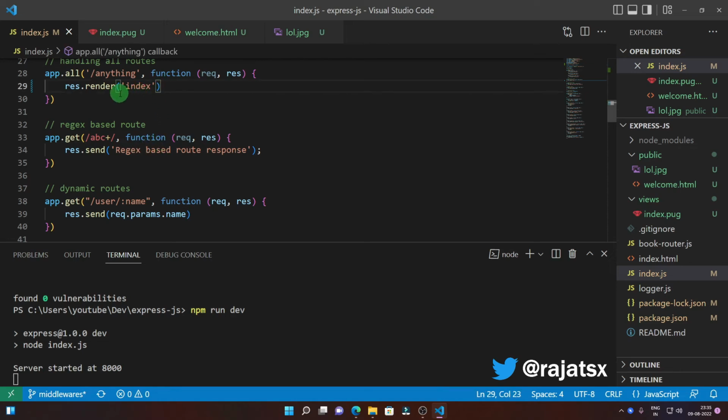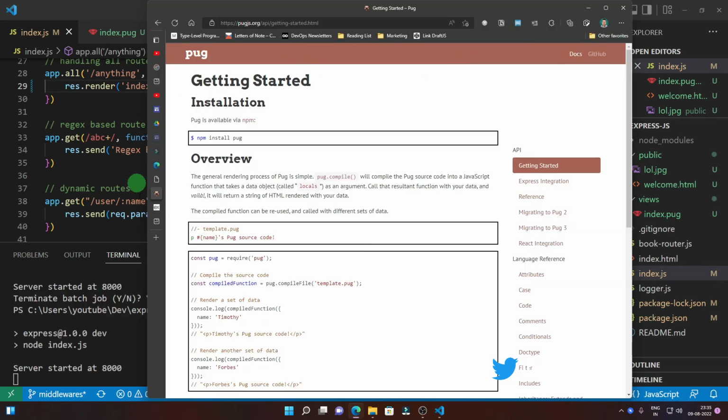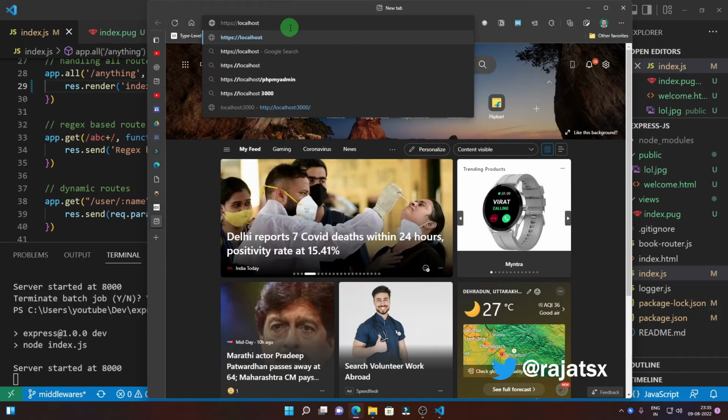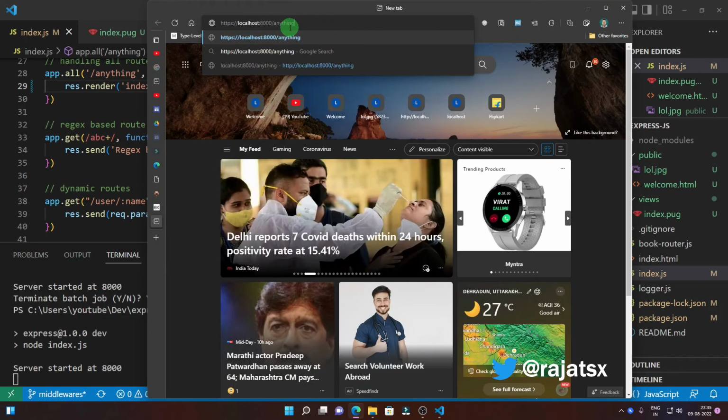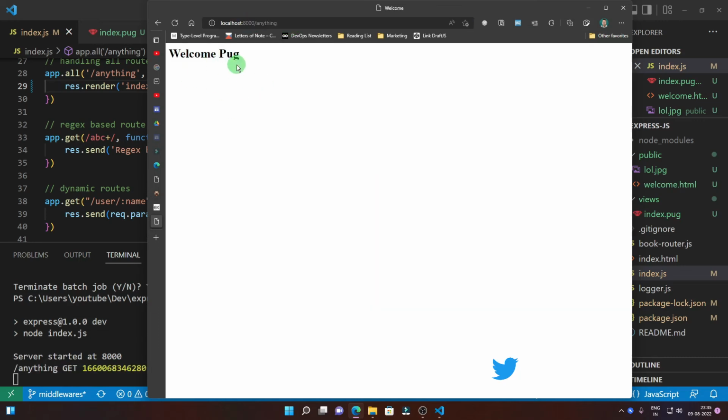As of now, we are not passing any data to the template file. So let's test this setup. Simply reload the server now and open http://localhost:8000/anything. Our templating engine is working flawlessly and our view is processed.